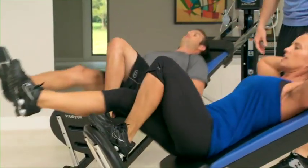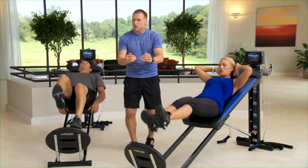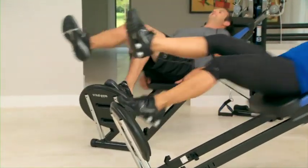Awesome, keep it going. I like it. Come on, squeeze, 20 total. If you do 10 or 15, that's good. But we're looking for great today. Single leg, split jumps, back and forth. I like that, keep it going.